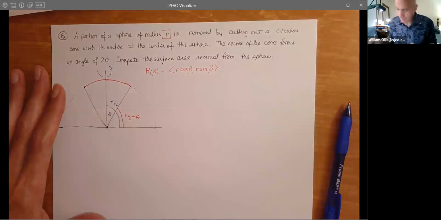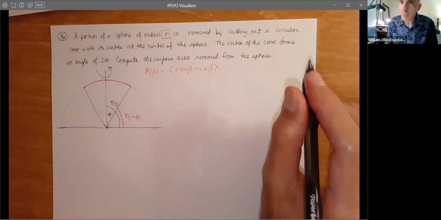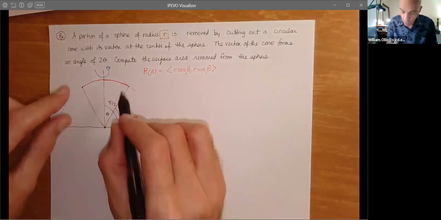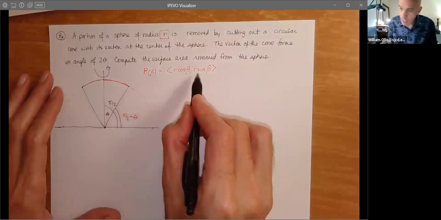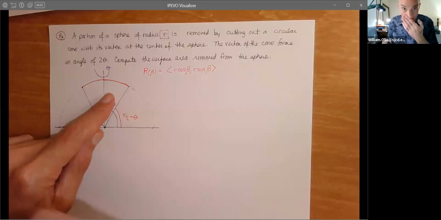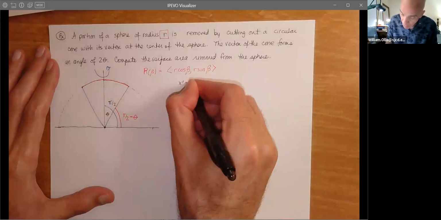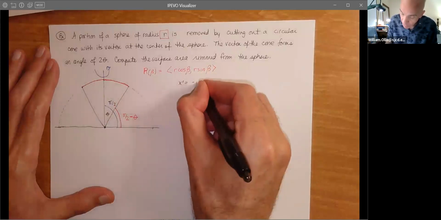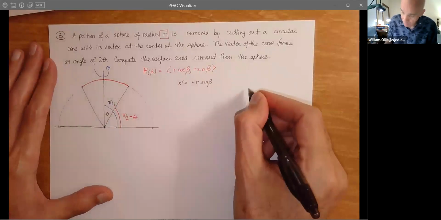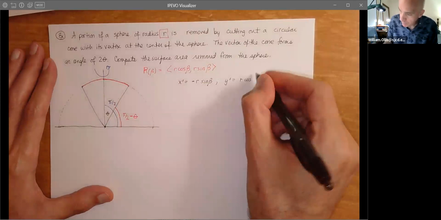Right there. So this is a nifty little problem that's actually quite doable with the parametric representation. Now let's just say, okay, we need to revolve this, and we've got the distance to the axis of revolution in this case, which would be the x coordinate. But first, let's go ahead and do the primes and all of that. So we have x prime would be negative r sine beta. We're differentiating with respect to beta. And y prime will be r cosine beta.